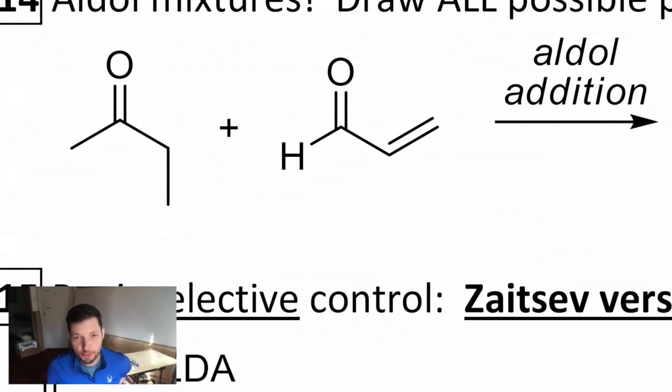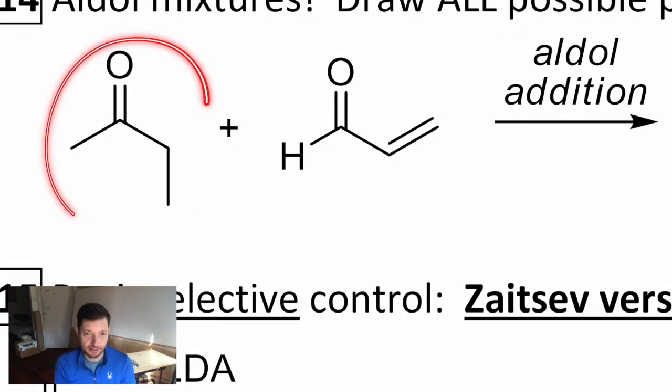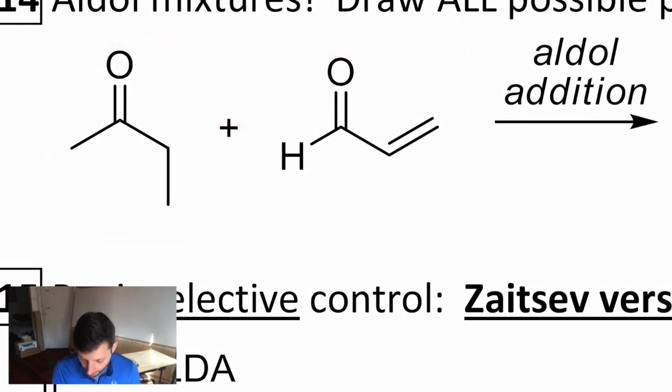Hey there, chemists. Today we're going to look at some applications of the aldol reaction and focus specifically on aldol addition reactions. Remember, that's the reaction of a ketone and an aldehyde to give you a beta hydroxyketone. And I want to show a generic example first. Remember, you can imagine forming an enolate alpha to a ketone that would attack an aldehyde.